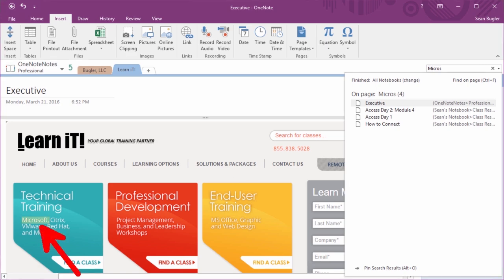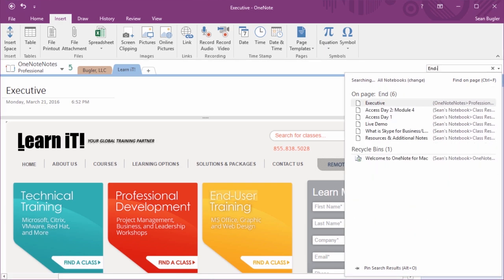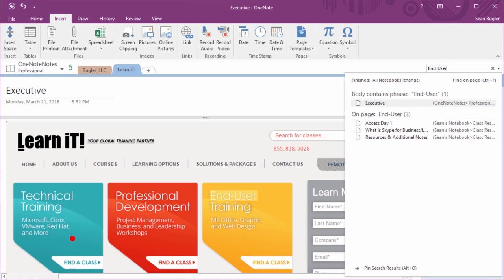This is pretty cool. It's important to note that OCR isn't perfect, meaning that it may not catch the entire word. However, if you start to spell it, you'll notice where it bubbles up. We'll talk a little bit more about search in just a bit. As I type end user, you can see, for example, it caught that word.